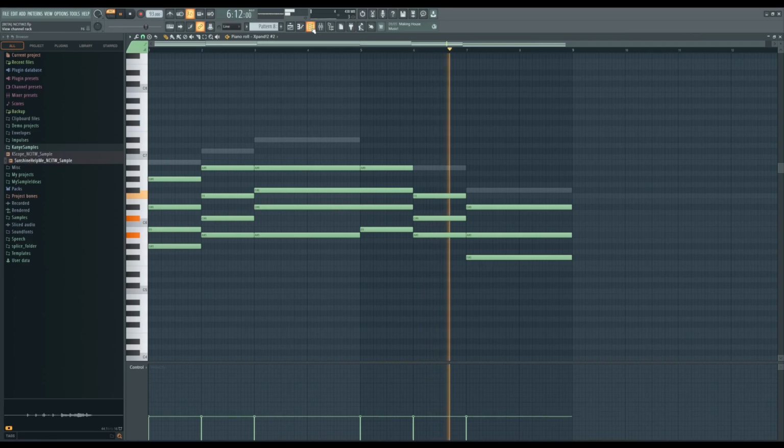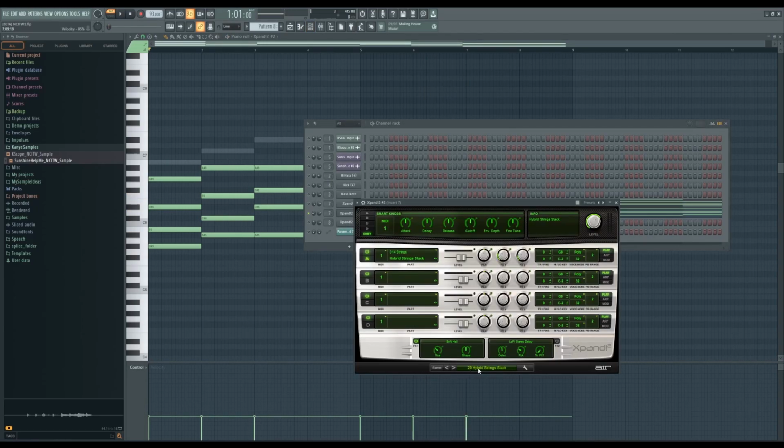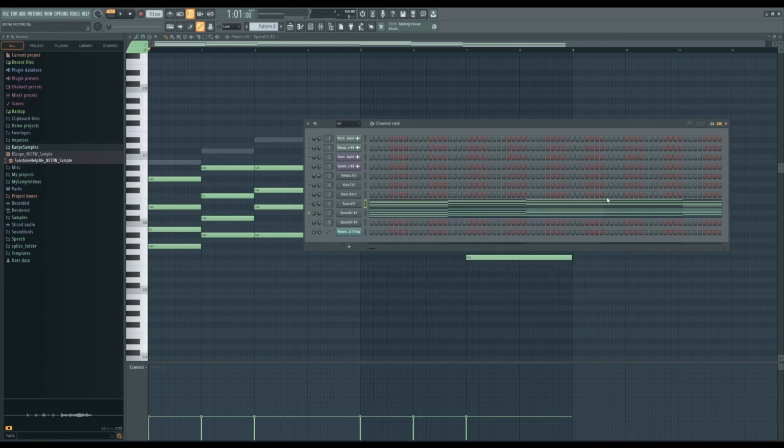I'll show you what I use for that too. I use Expandy, real cheap plugin, hybrid string stack, and I mess with some of these parameters up here. I think a release I adjusted, and then on the other strings, bright legato strings. Okay, so those are the strings.